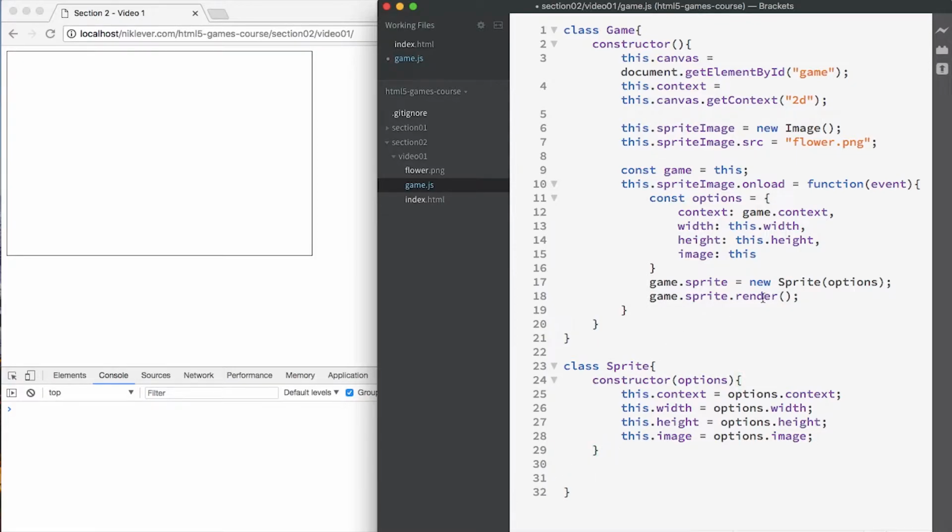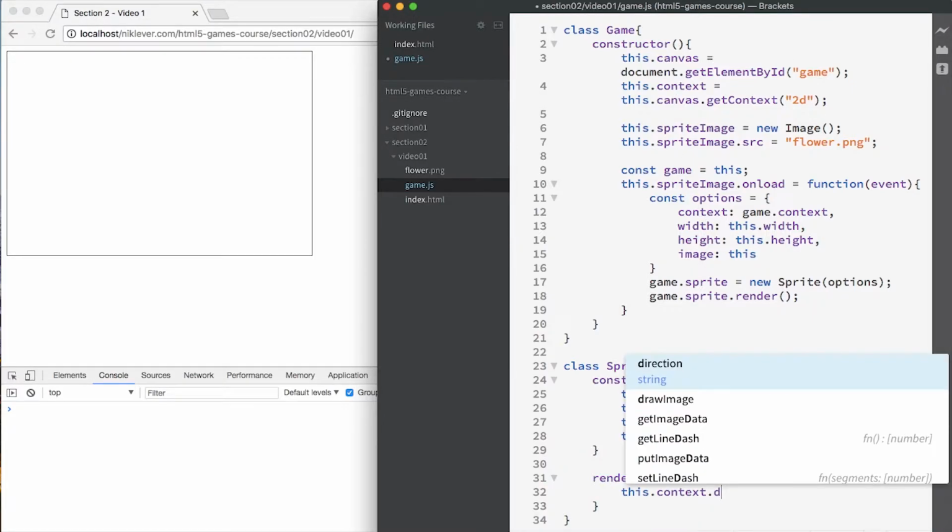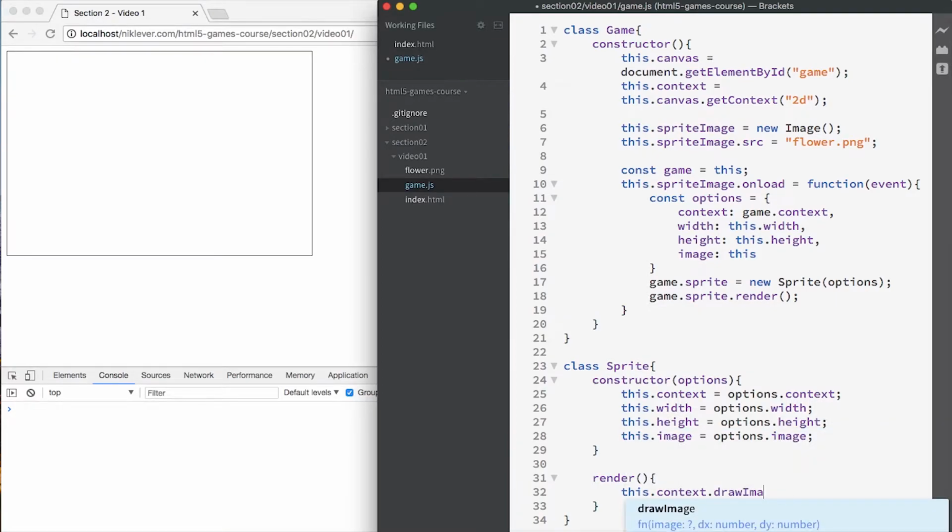Now we need to add this method render. So we don't put any functions or anything like that to prefix it. We just use the word itself, open close brackets, curly braces. Now we're going to use the context that we've been carefully passing around to actually draw the image we've just loaded.